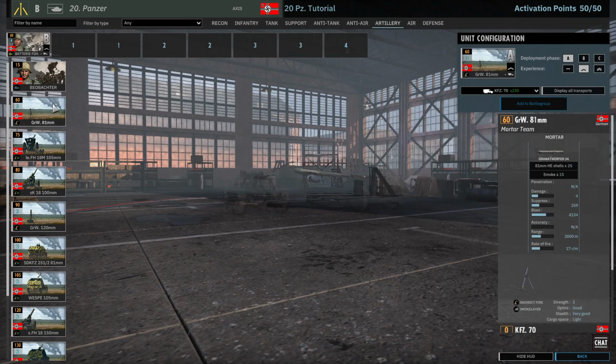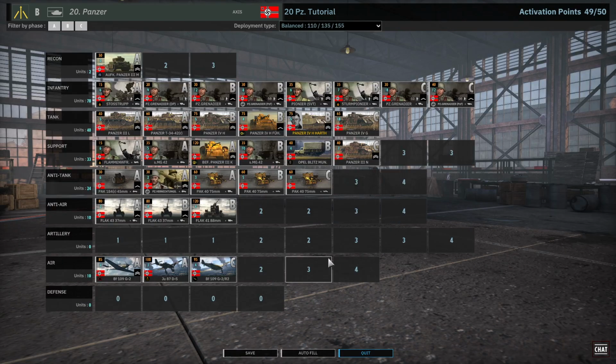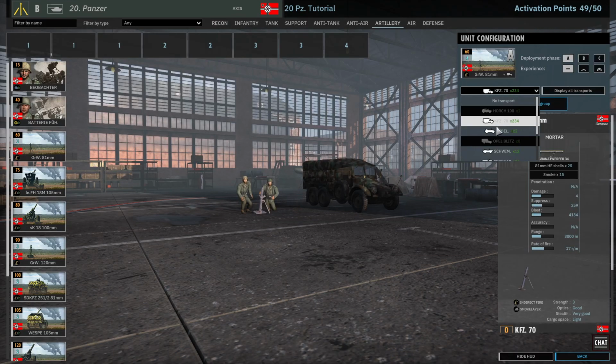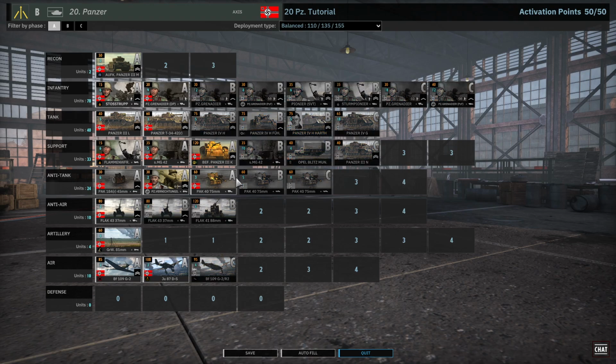Artillery, we're missing. I'm going to remove the only leader I have here in terms of infantry, and we're going to put mortars. And that's unfortunate, I really wanted an infantry leader, but whatever, right? It doesn't really matter that much. Just for the sake of the tutorial, this is not a deck tutorial, but I'm just showing you a little bit what you want to aim for.